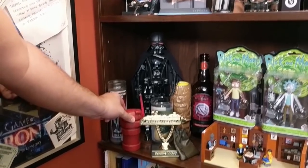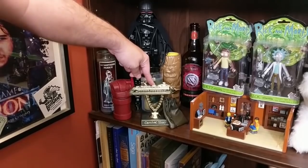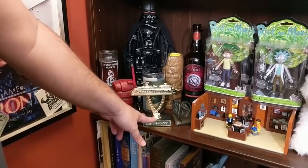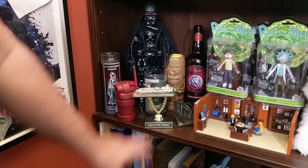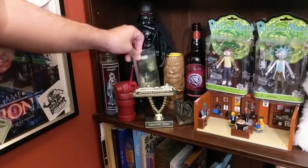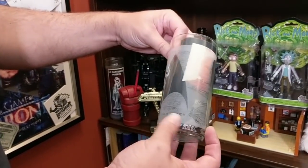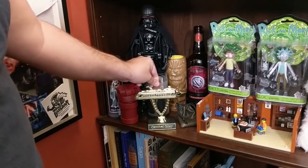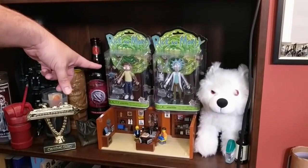Hellboy's Fist of Doom. This is one of 2 prizes, Golden Glories, that I won on a cruise, and this was for I got a perfect score on the Game of Thrones trivia challenge, which you would expect, right? This is a Star Trek movie. I can't remember what this guy's, the Romulan bad guy. I don't remember his name, but that was cool. Got Rick and Morty. Someone sent that for him. I can't remember.